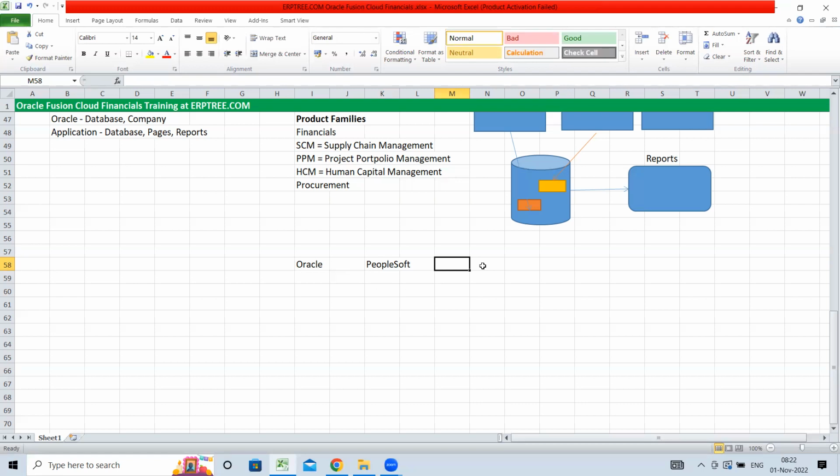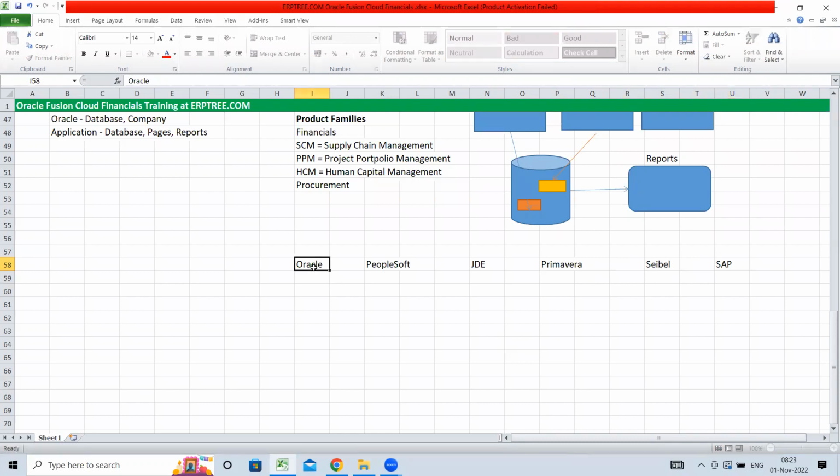PeopleSoft also has an HCM solution, and we have JD Edwards applications, and Primavera applications. PeopleSoft, JD Edwards, Primavera, and the Siebel application. We have SAP. These are the different software companies who provide applications for any organization to manage their business data.